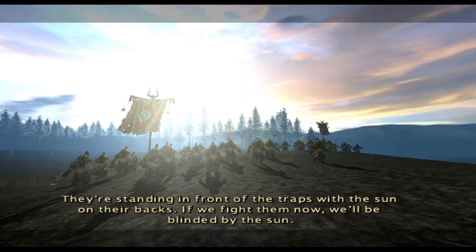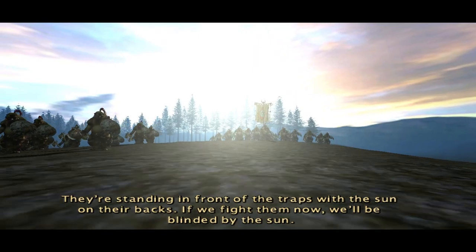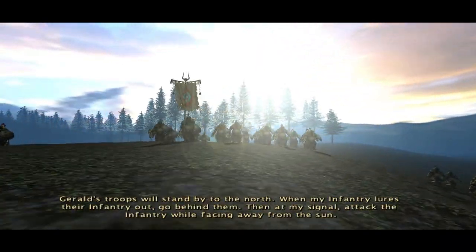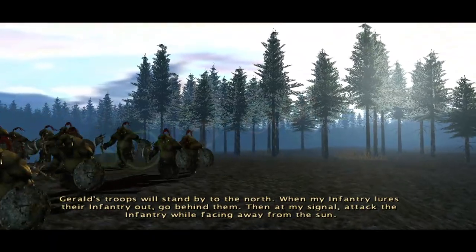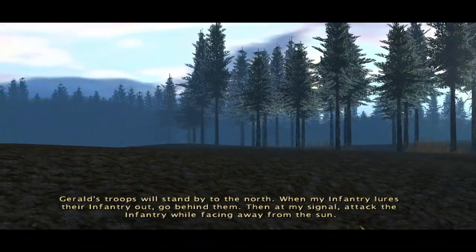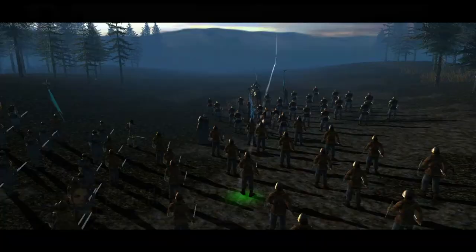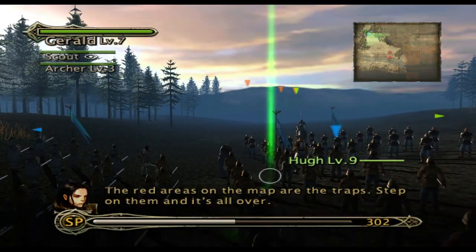They're standing in front of the traps with the sun on their backs. If we fight them now, we'll be blinded by the sun. Gerald's troops will stand by to the north. When my infantry lures their infantry out, go behind them. Then at my signal, attack the infantry while facing away from the sun. The red areas on the map are the traps. Step on them and it's all over.